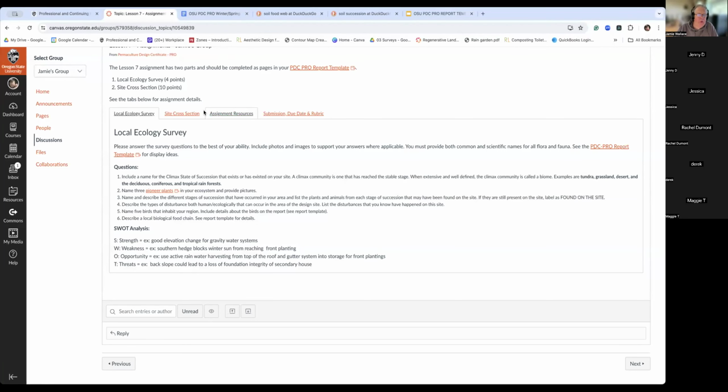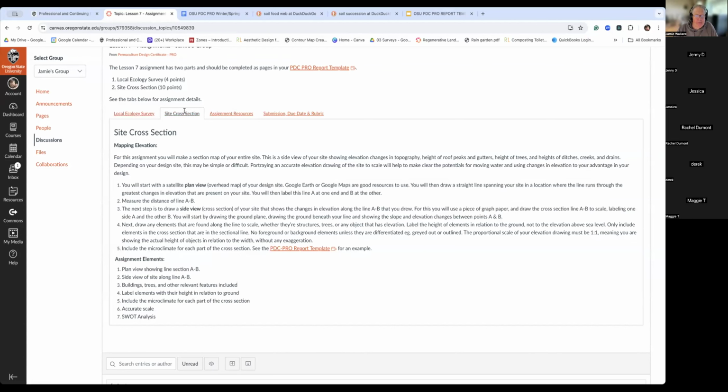Okay, well, let's take a look at what I would say is the slightly harder part of the assignment, and that's the site cross section. And we do provide these for clients, but believe it or not, it's mainly for commercial projects. We don't often do these for residential work.